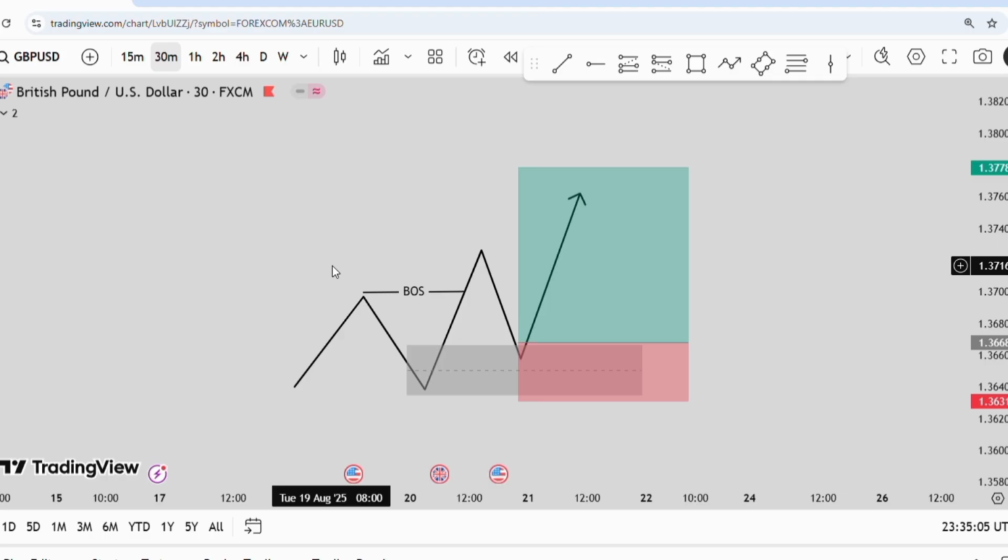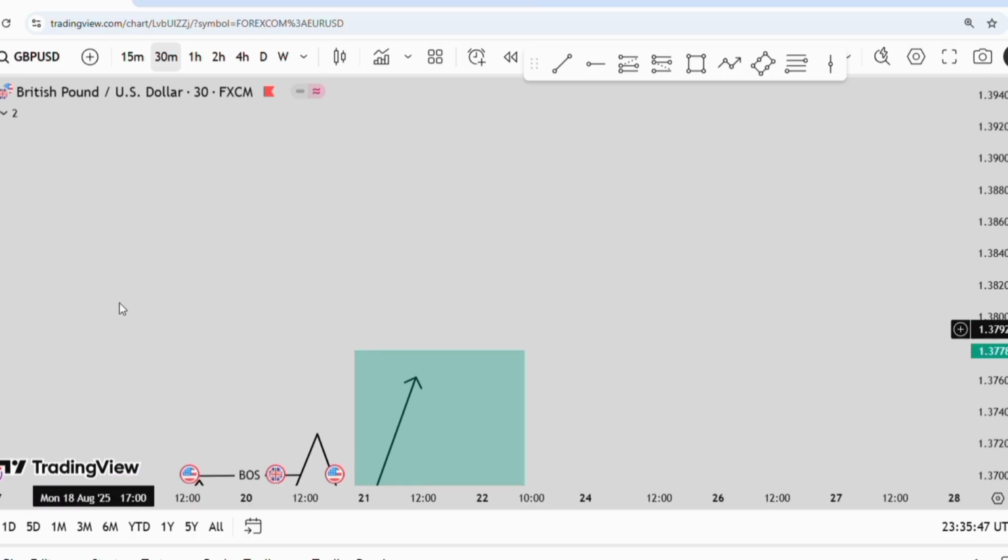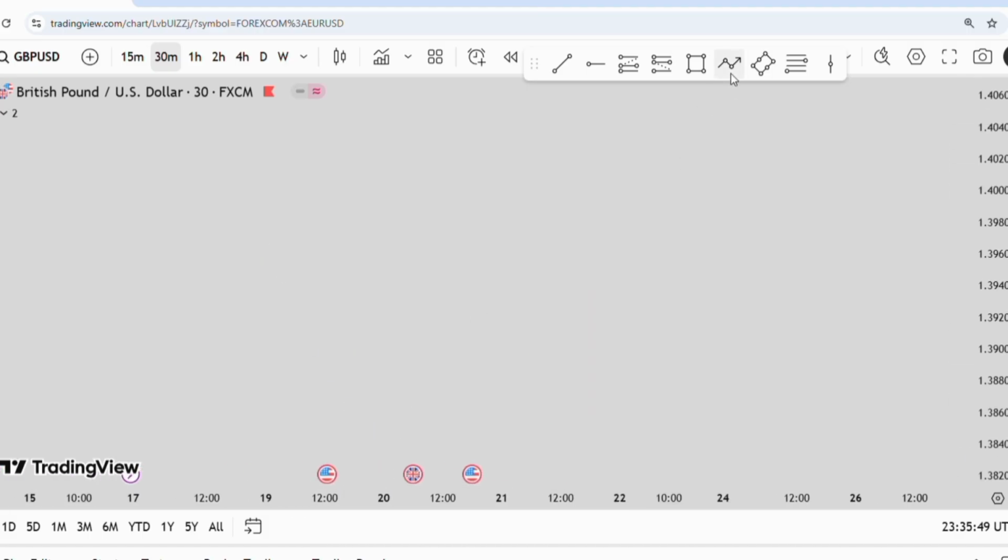If you have been following me for long, you will notice that I usually say a break of structure is just a trend continuation. But today, in very simple terms, a break of structure means when price breaks for a new high or a new low after abandoning its old low.